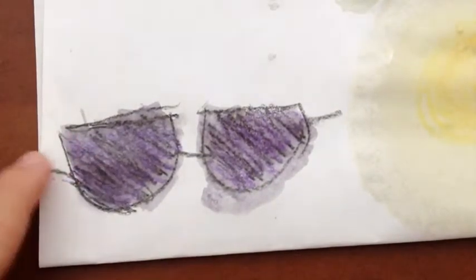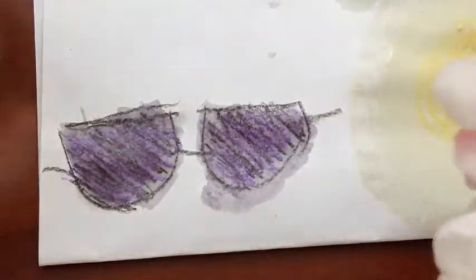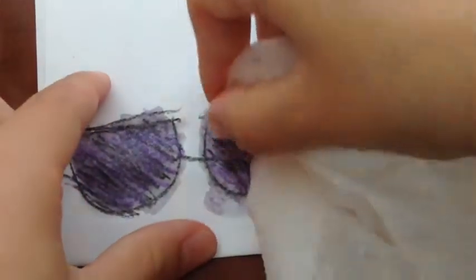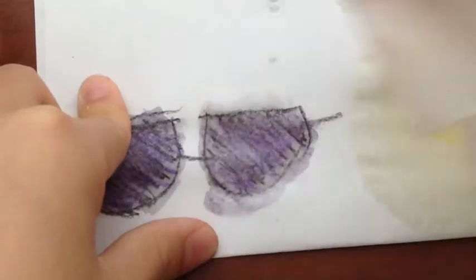Now you're going to notice the crayon lines we made for the sunglasses. Whoa. I've never tried this, but I'm going to experiment. If we could take a piece of paper towel and dip it in water, just like that. It's really wet. Try not to make it too wet, especially if you're using printer paper like me. Then you can just roll it up in a ball, and let me see if this works. Not bad. Doesn't really work.